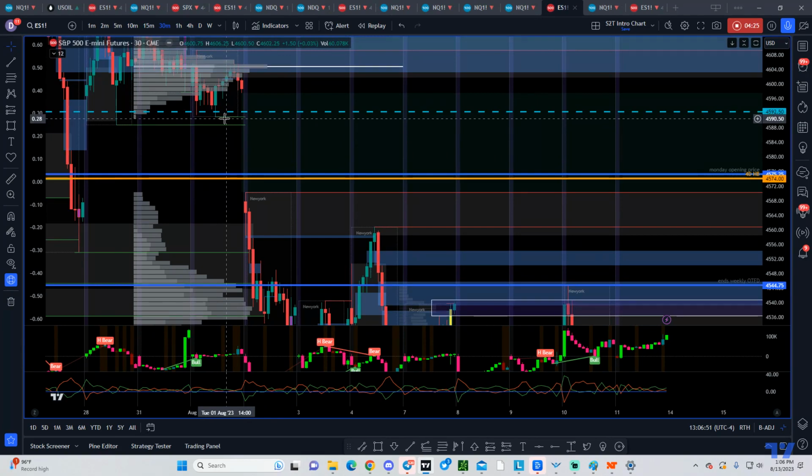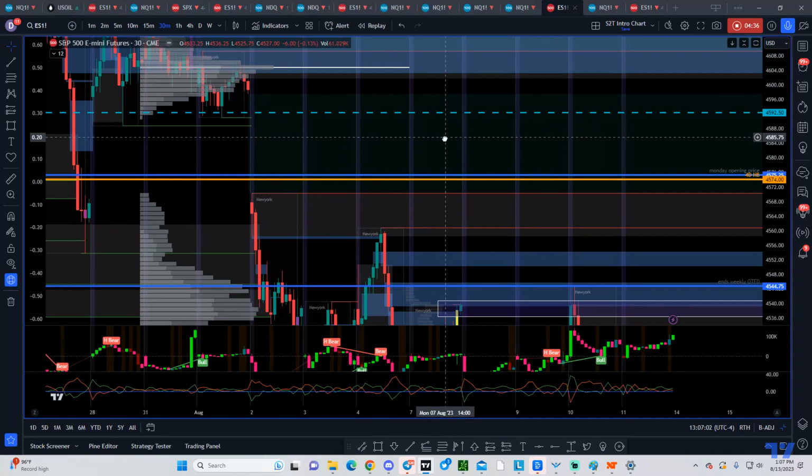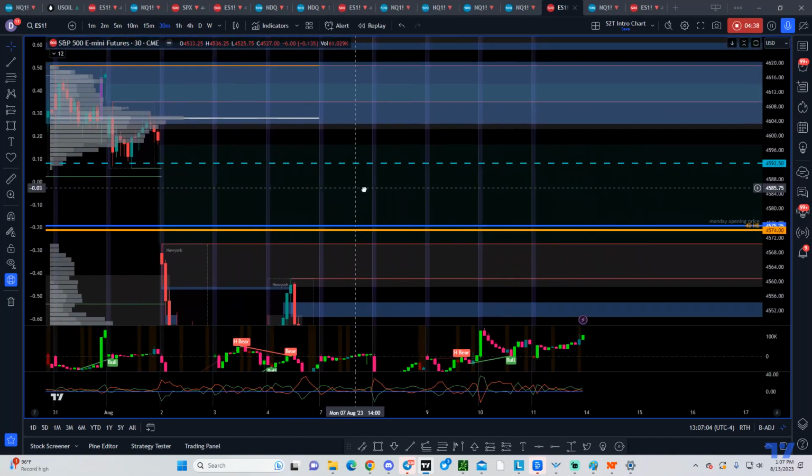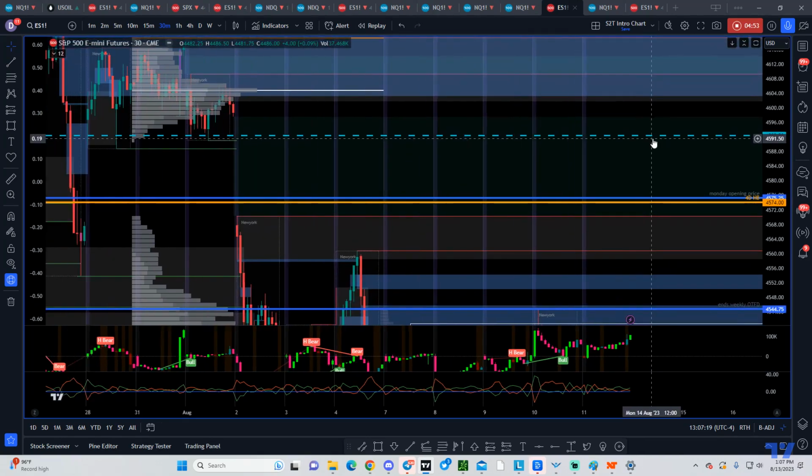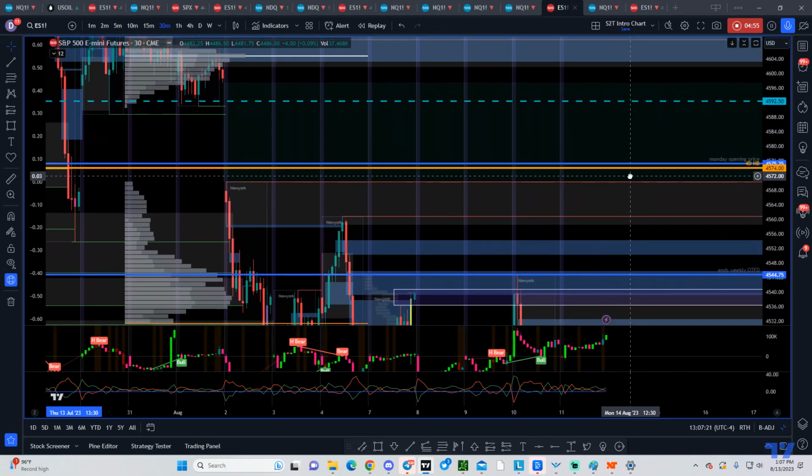And we have the low of the session on Tuesday, also in the same vicinity, 88 to 92. So that area is also resistance in there until proven differently. Had a little bit of confluence with our POC at 4605, and this is from Monday. The week of July 31st, the first week in August. So those are the targets to the upside.